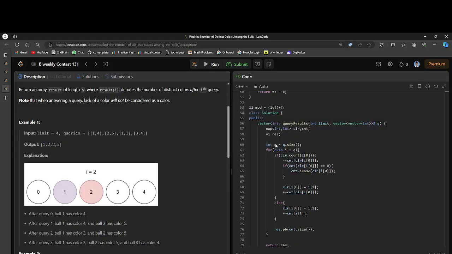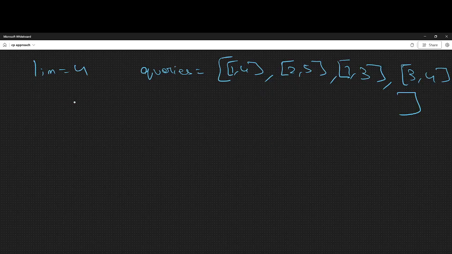These are the queries. Initially both the maps will be empty. Map 1 will be empty, map 2 will be empty.